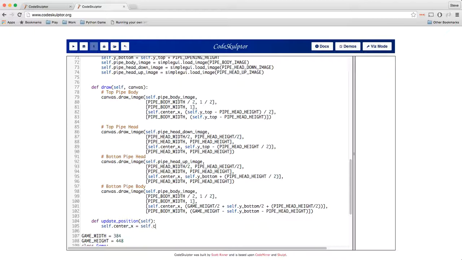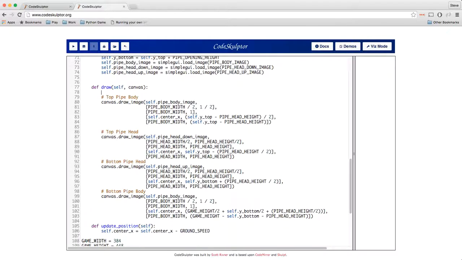So it's equal to center x minus ground speed. When we call this, it will change the center by the ground speed, and we're going to do this every time we draw the pipe. So let's call that from here.